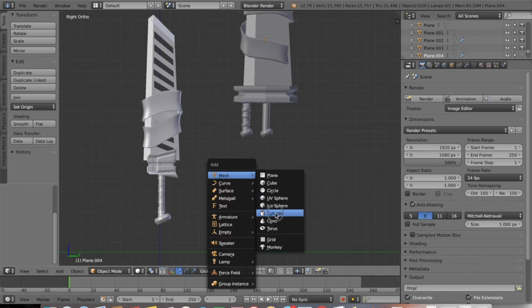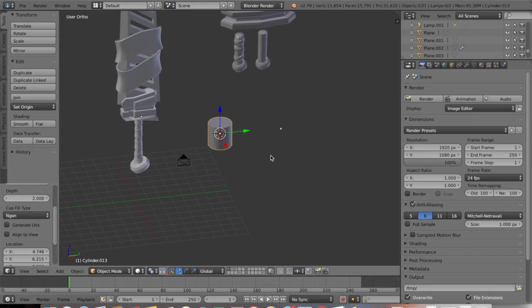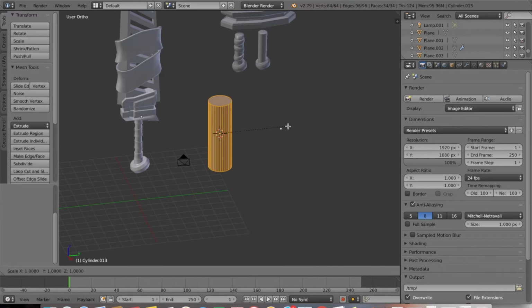Right, so first of all, you want to make the shaft. So you're going to start with a cylinder. You want to scale it into this object. So let's scale it in the Z first, and then let's scale it down a bit in everything other than the Z. So I'm going to press scale, shift Z.